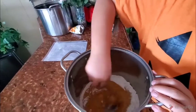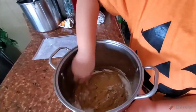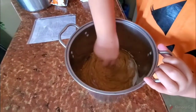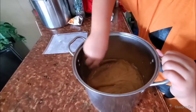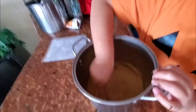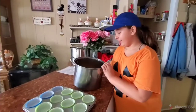We took a quick cleanup break. Now you mix the wet and the dry together, and it should be pretty thick. Okay, that looks pretty combined. Is it thoroughly combined? Yes, looks pretty good. Okay, now I'm going to go grab a spoon and the muffin tin. Okay, so it's all combined.